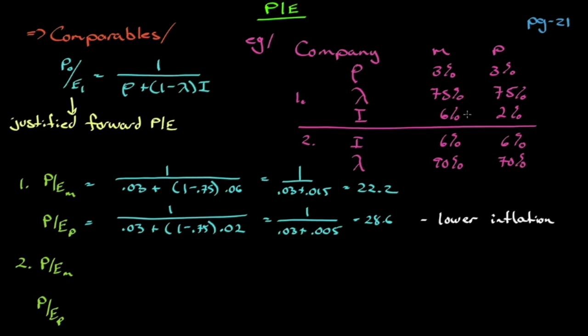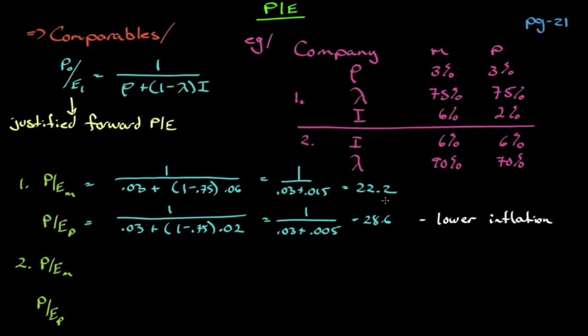But when you're comparing across countries, even in the same industry, one country, because of currency, because of maybe a lack of the materials needed in their country where they're importing everything they need and they have transportation costs built onto that, whatever the case is, if there's a difference in the level of inflation that each company faces in their own country, you must account for that. Look at the difference in this PE, 28.6 to 22.2. It's not negligible. It's significant enough to pay attention to.